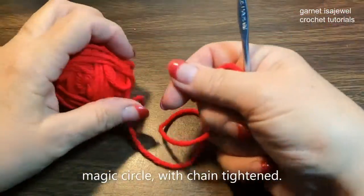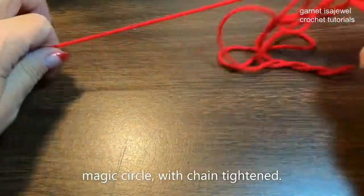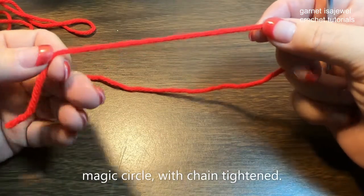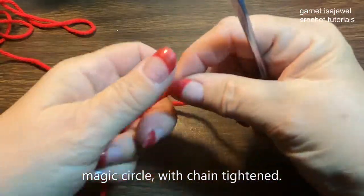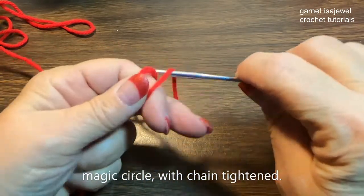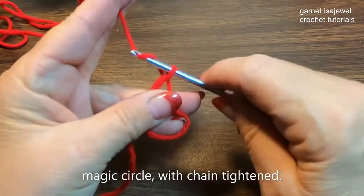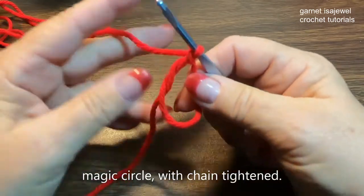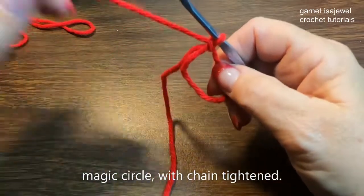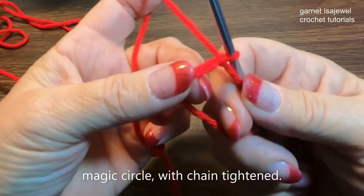We're going to start with our red yarn. I like to pull some out first. And we're going to begin with a magic circle. So have a small tail, wrap it around your fingers, go under, pull up a loop, and complete as if you were making a chain stitch. If your tail in the center wraps around your circle, go ahead and untwist it, and then we're going to tighten that chain on the circle.